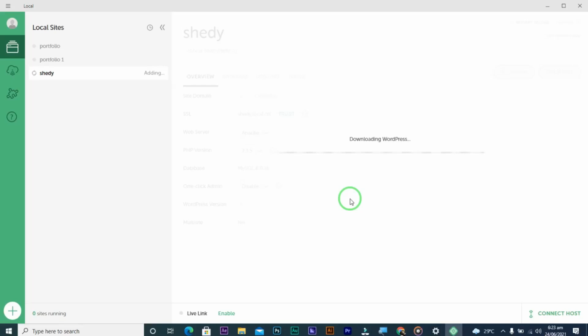Please just turn off your antivirus, your Windows Defender, and every other antivirus you have, because it will be attacking this software. Once you turn it off, you can run it again. You can add the site again. So I believe you won't be having that issue. I just discovered that right now.